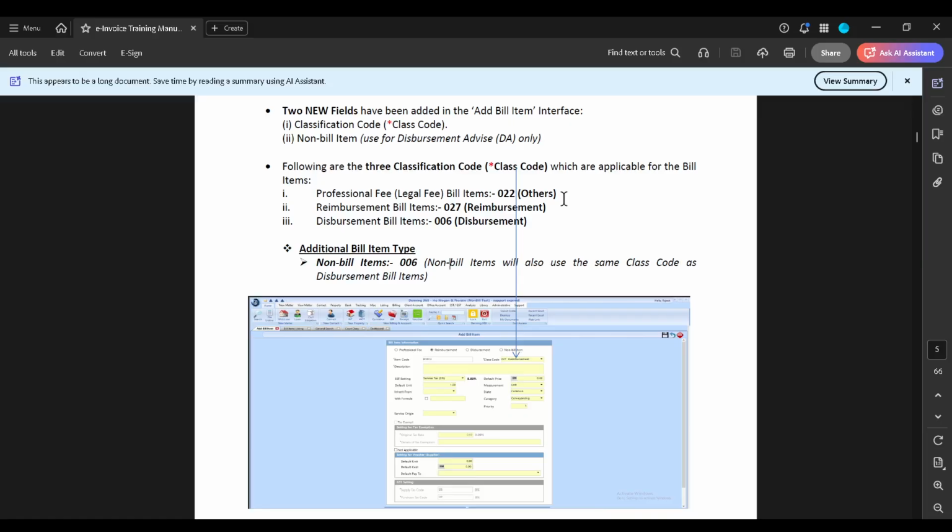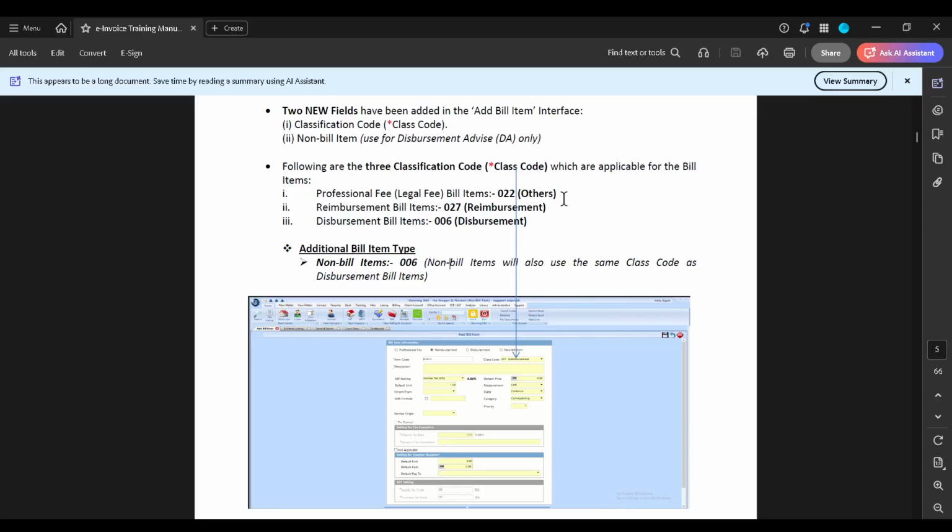After the updates, you will see in your software, currently after professional fee, we have disbursement with tax. Those are bill items that have SST.